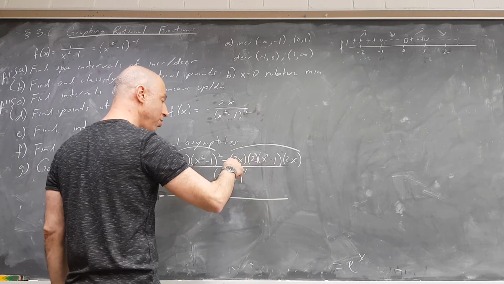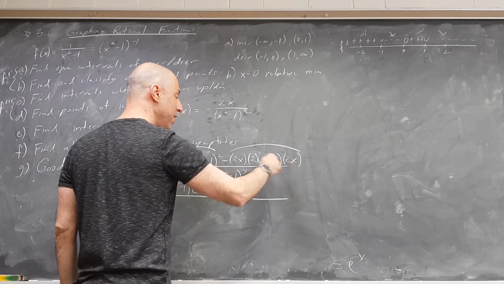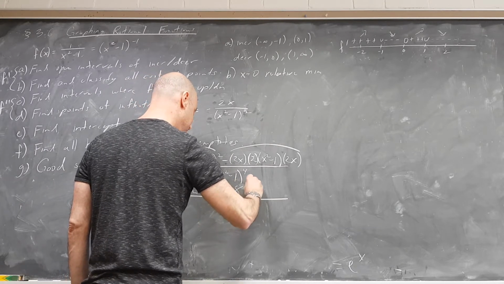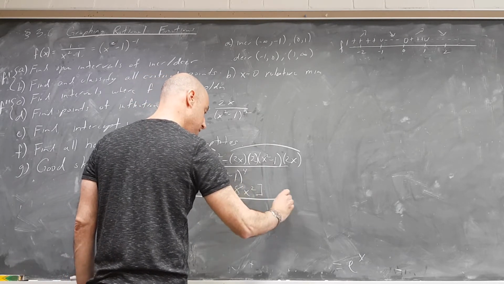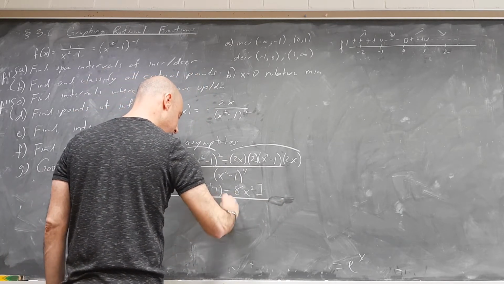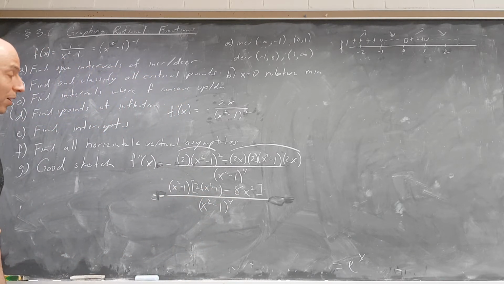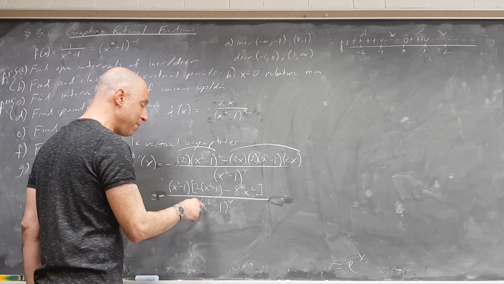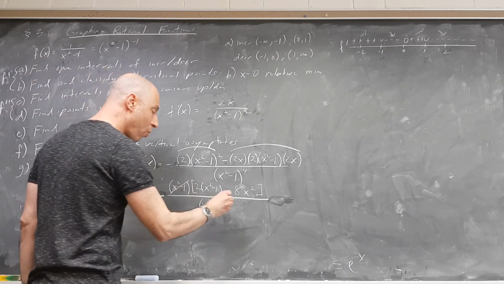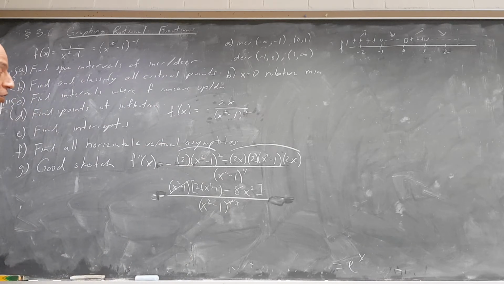So what I'm left with is this 2x, another 2x. So 2x times 2x is 4x squared, times 2 is 8x squared, so minus 8x squared. And I have an x squared minus 1 to the 4th power on the bottom still. Now looking back at that, we have an x squared minus 1 on the top and an x squared minus 1 to the 4th power on the bottom. We can cancel this with one of these, making that a 3. Now we have an x squared minus 1 cubed on the bottom.